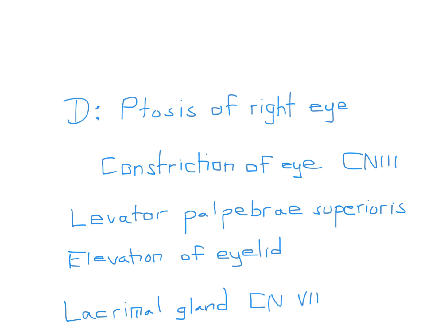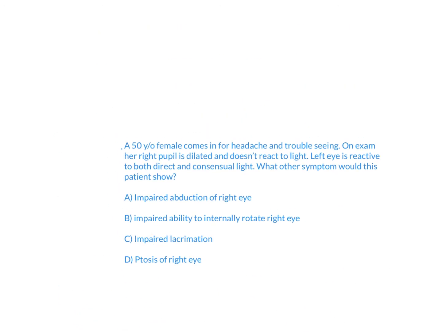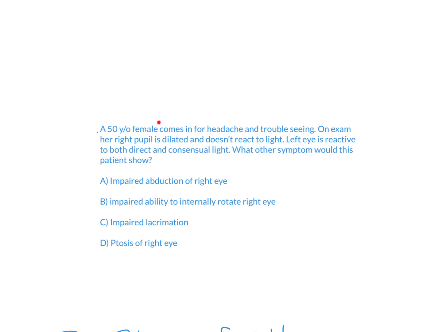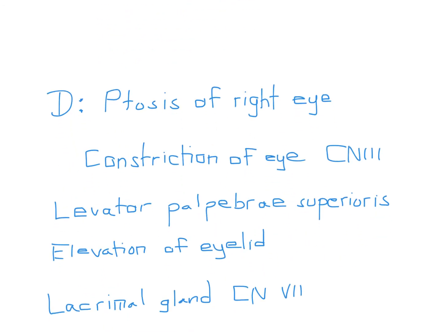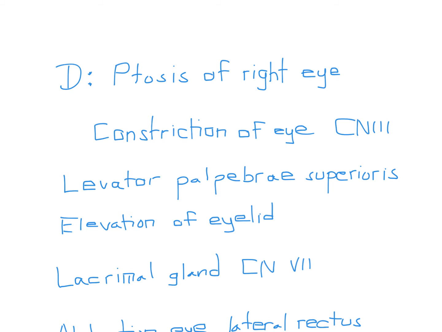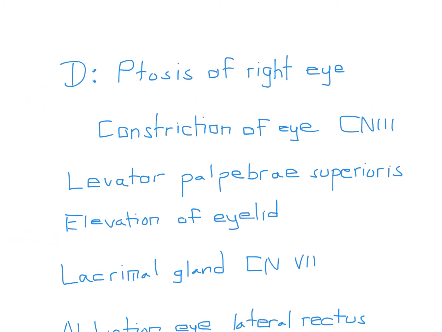And so if that's the case, which for this patient it is, because the right pupil is dilated, then the only thing being turned on essentially is the sympathetic nervous system. So the sympathetic is now in charge, and that's dilation. And you can remember that because during fight or flight, you want as much light to come into the eye as possible because you're trying to gain awareness of your surroundings. So sympathetic is going to be dilation. So if the cranial nerve 3 is impaired, then all you're going to have is the sympathetic arm of the central nervous system, and so you're going to have dilation of the eye.